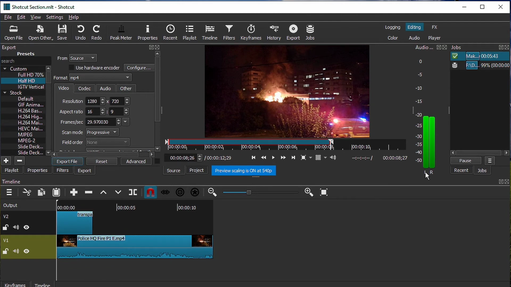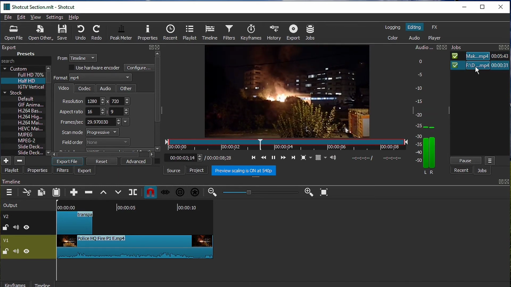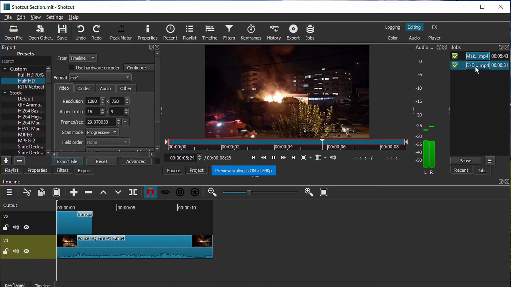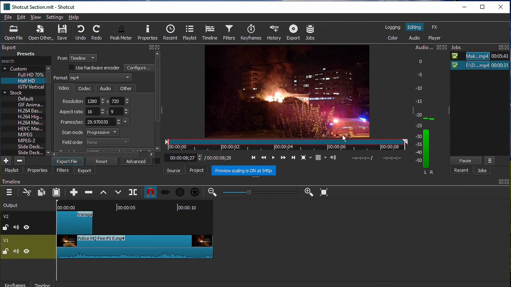And we are done. Remember that our original clip is almost 12 seconds long, and what we trimmed off in the source file is only about 8 seconds. So let's open that file here. Right when the ambulance passes the bush over here, it stops. So that's how you can export a section or portion of your timeline using Shotcut.